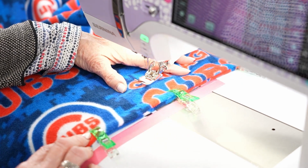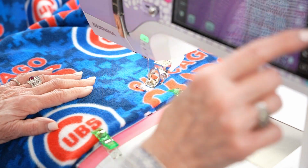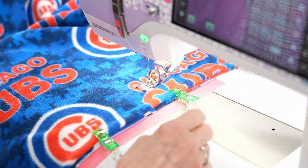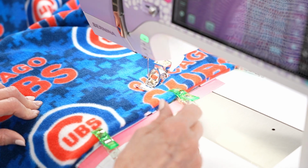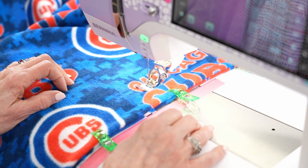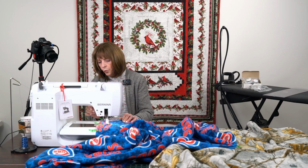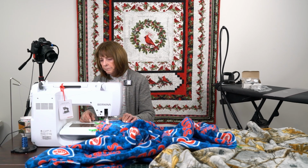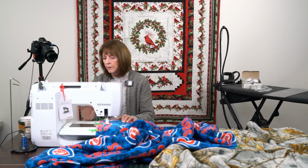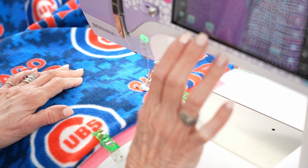So I'll go ahead and release my foot. I have changed the stitch length. The default on here is shorter, and I brought this up to 3.5. This happens to be a 9mm stitch width machine, but on the length of the stitch, I've made it 3.50. We're not using a zigzag at all on this. It's just a straight stitch.